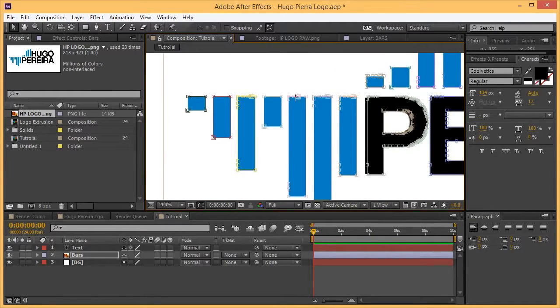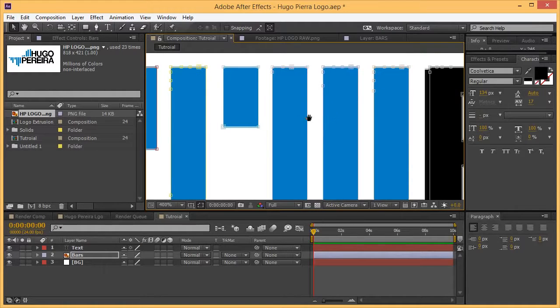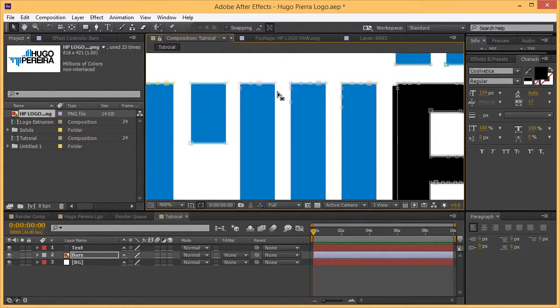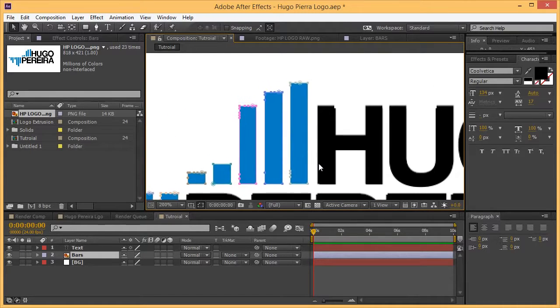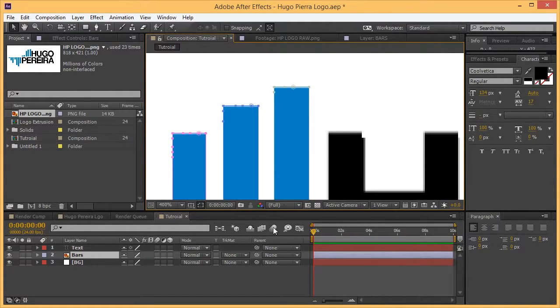But what you'll notice is it has several points on these bars where it's very simple, and we really only need 4 points, one in each corner. And this would be perfectly fine, except that since Element 3D tracks based on the points of a mask, whenever you go to input that mask into Element 3D, it creates a very jagged edge in that particular part. Okay, so the way that we're going to clean up the bars is just very simply, just kind of click on the points that are not on the corner and delete them.